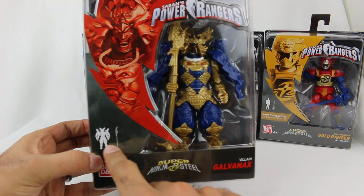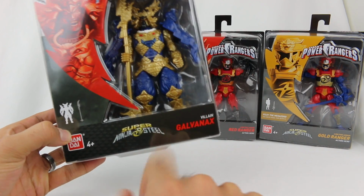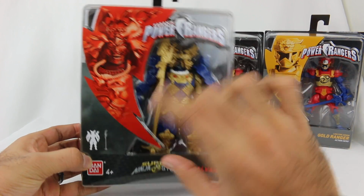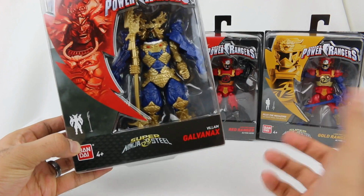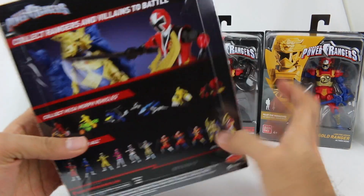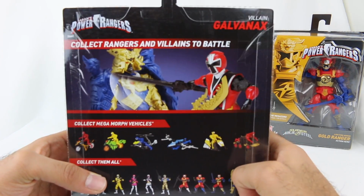The packaging is kind of cool because it shows you all the contents. Like there's the actual figure and then the weapon included right there. There's your Super Ninja Steel logo, which is a little odd still because it's not the Power Rangers Super Ninja Steel together. It's just odd on its own, but whatever. Cool little image of Galvanax right there. And then the back of the box, that's pretty cool.